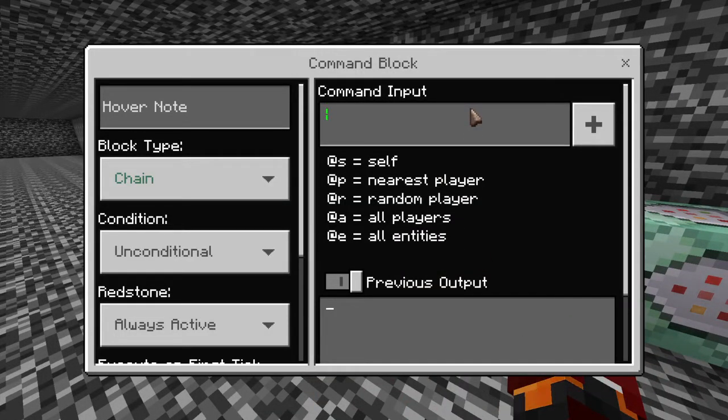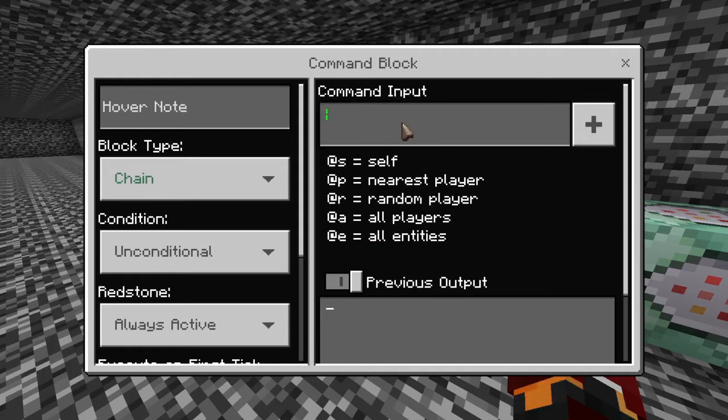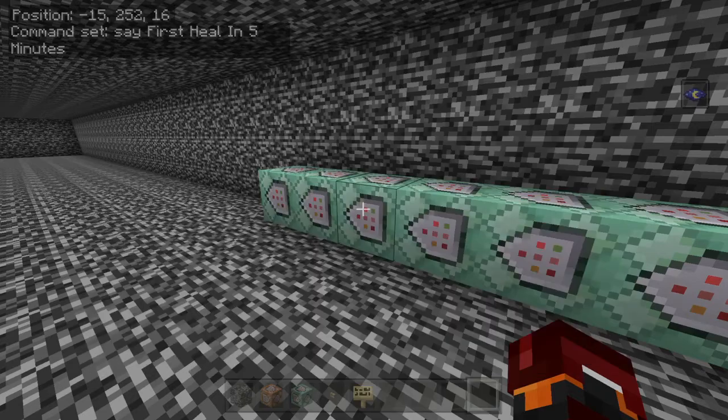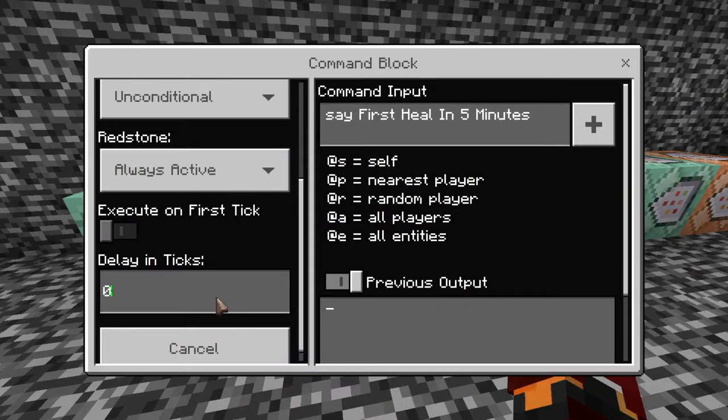So now is the fun part, giving items and effects. So what I like to do is we're actually going to do say. First heal in 5, yeah, 5 minutes. I think 5 minutes is fine. This one we'll do 60, which is 3 seconds after.